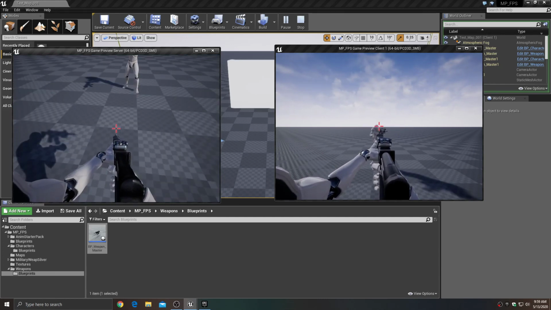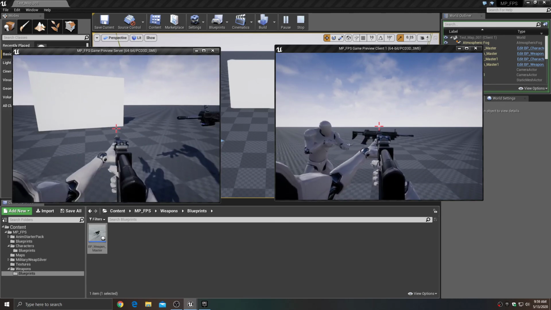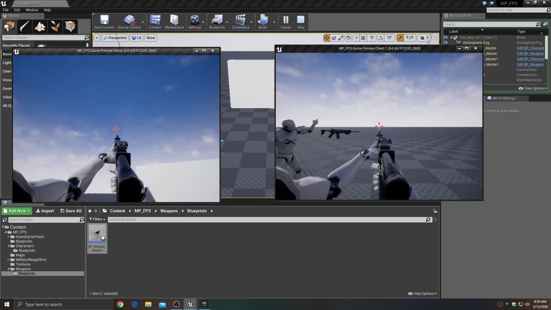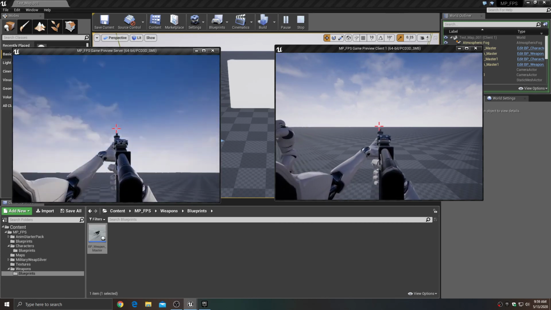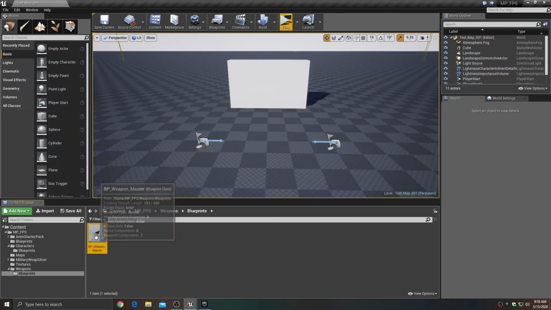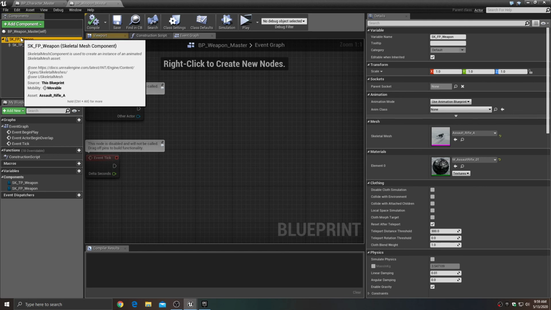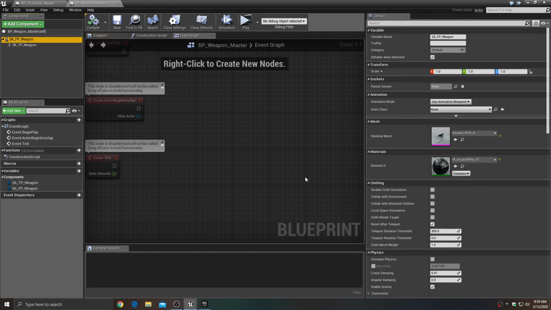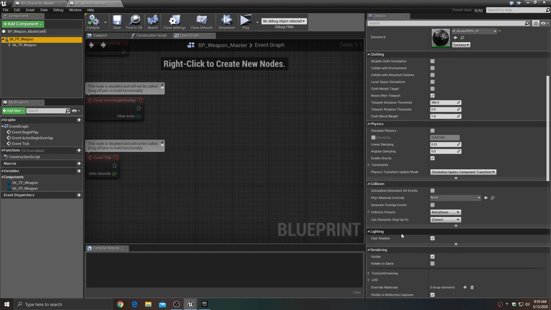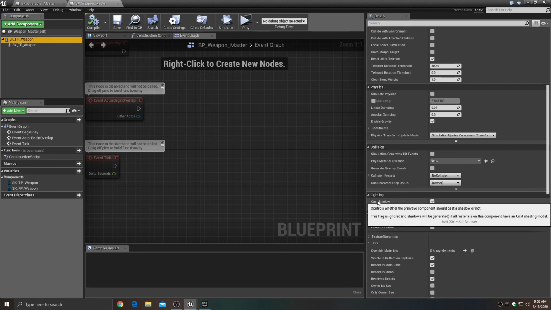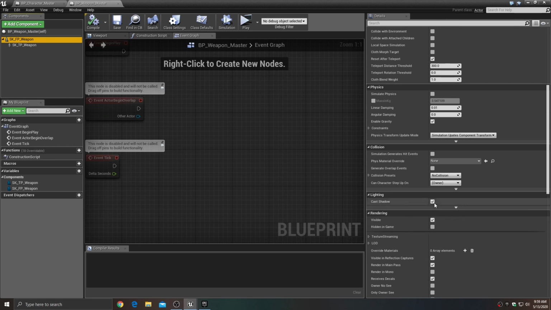Okay, now here's the problem. The people looking at us will never need to see this gun. Never. So, in the master weapon blueprint, similarly to how we set up the arms meshes and stuff, if we go into the first person mesh here, and we go underneath the rendering section, and also another thing is that this is never going to need to cast a shadow, so we're going to go ahead and uncheck that.